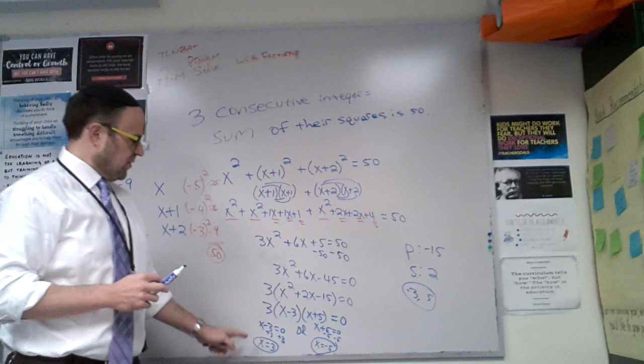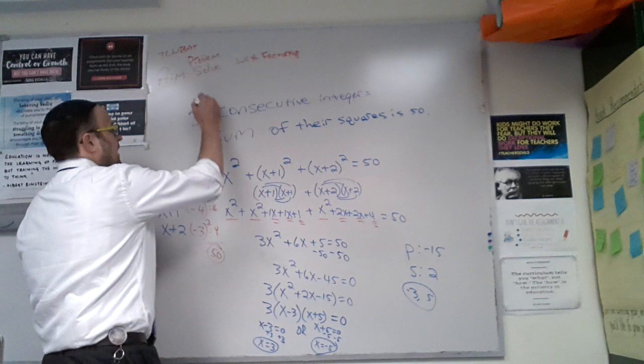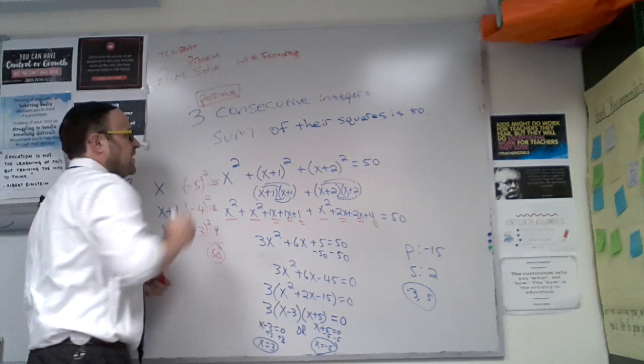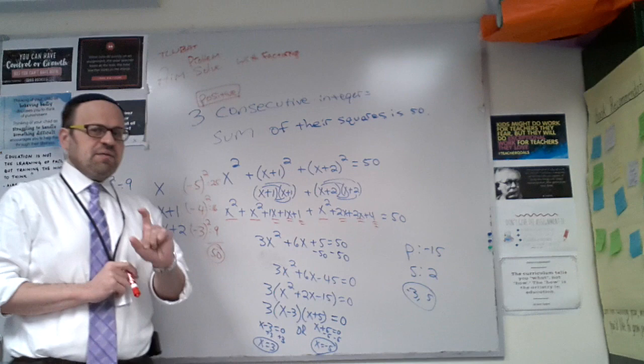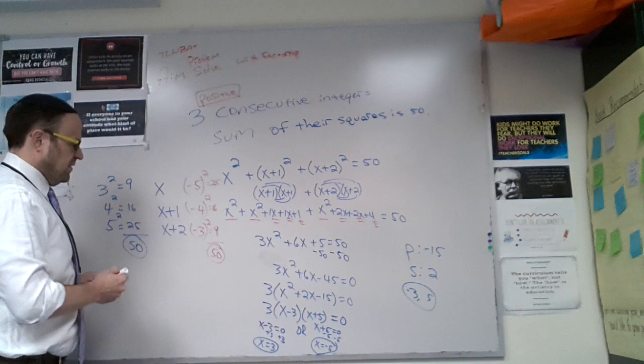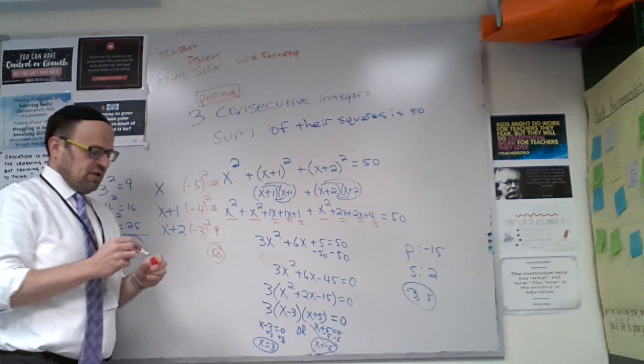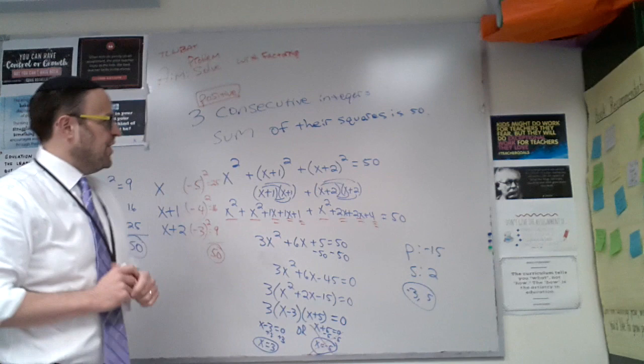Okay? We have our or two possibilities. Positive numbers gives us a 50. These negative numbers, because when they square, they become positive, also gives us 50. What would be a scenario where one of these was no longer possible? If I asked you positive. If I told you that I'm looking for three positive consecutive integers, well, now this negative is not an option. Very important to look at the wording. If the problem specifies positive, I need to be sure that you're going to cross out that negative 5, because -5 is not positive. It's negative. Okay? So, again, we look at the wording of the problem carefully.